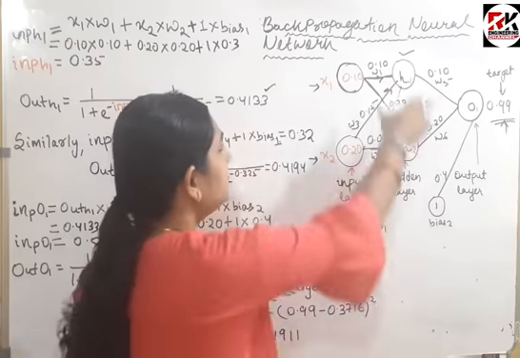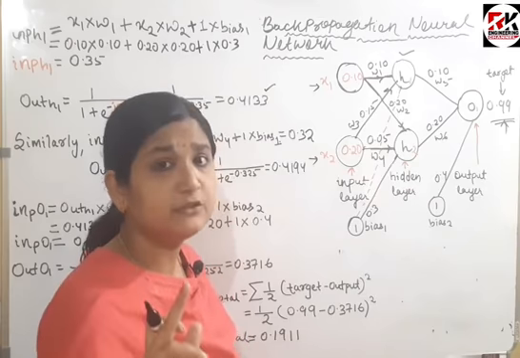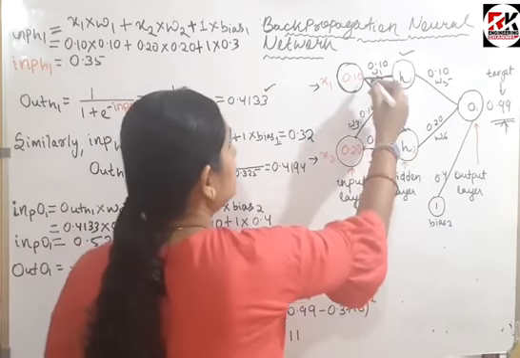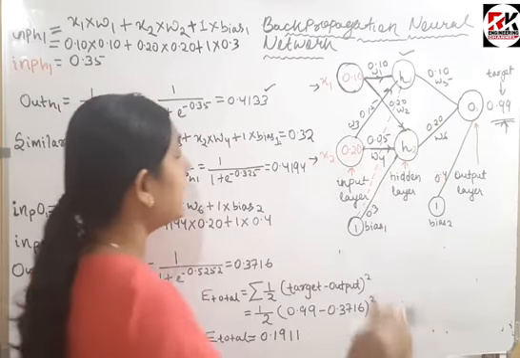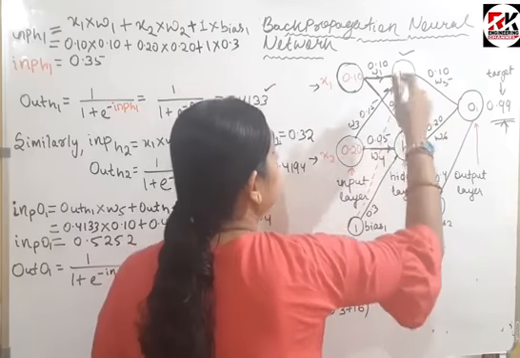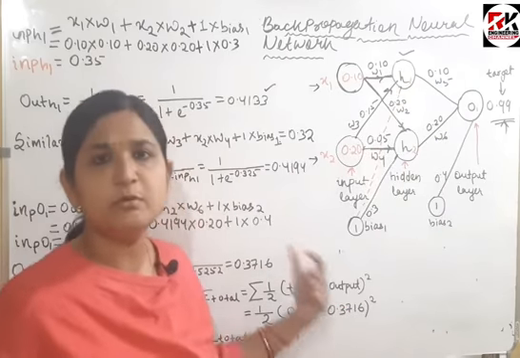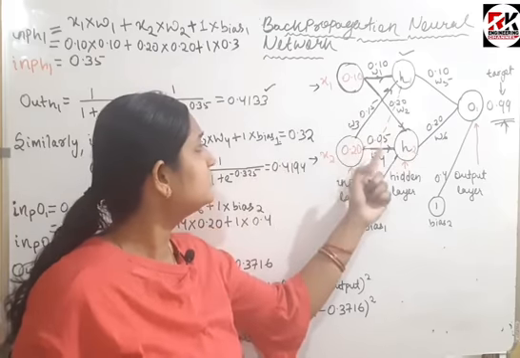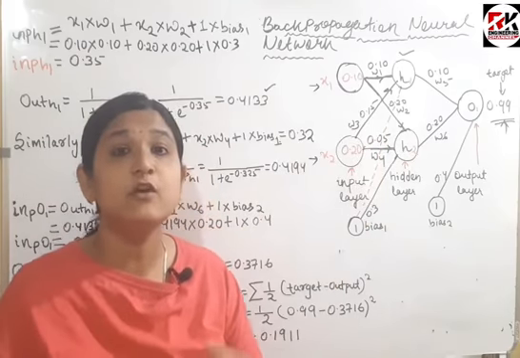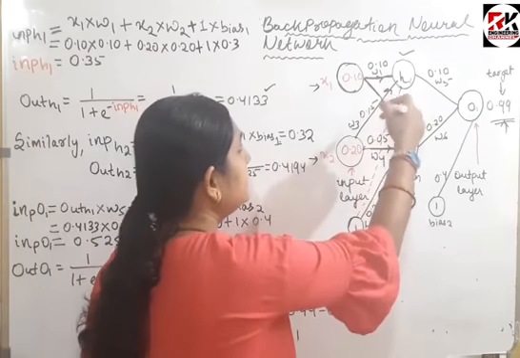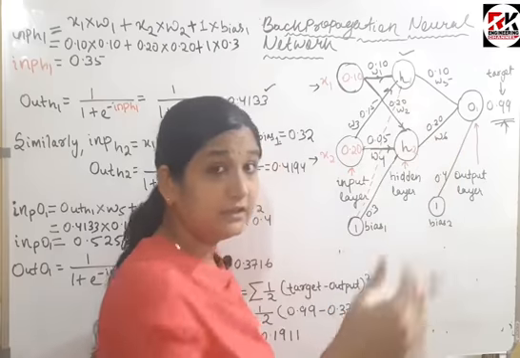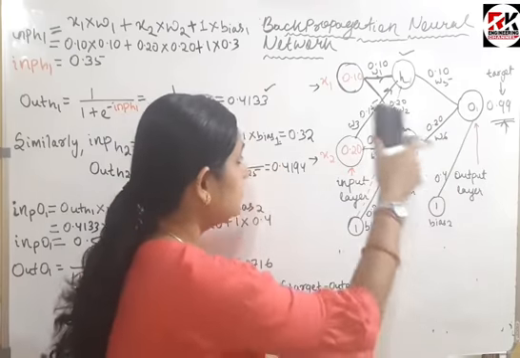And in the middle there is the hidden layer. What other things can you notice over here? You can notice that these are the edges connecting, and the edges also have some values like 0.10, 0.20, 0.05. These edge values are called your weights. What are they called? Weights. I have named them W1, W2, W3, W4, W5. These are your weights.